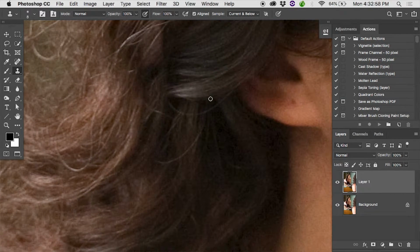You may also encounter stray hairs that cross over other hairs, rather than straying into the background. For these hairs, look at the direction of the hair you want to keep and make sure you clone in that direction, basically cloning the good hair over itself to cover up the stray.